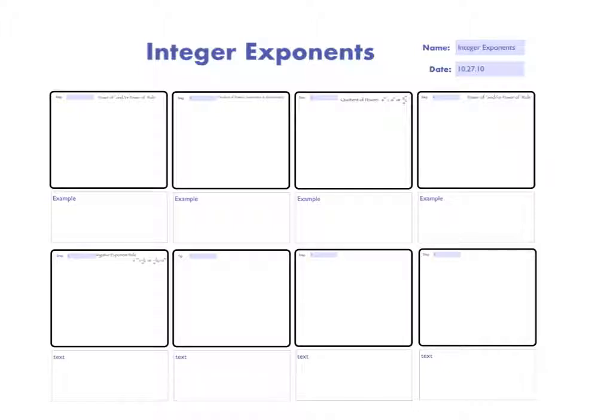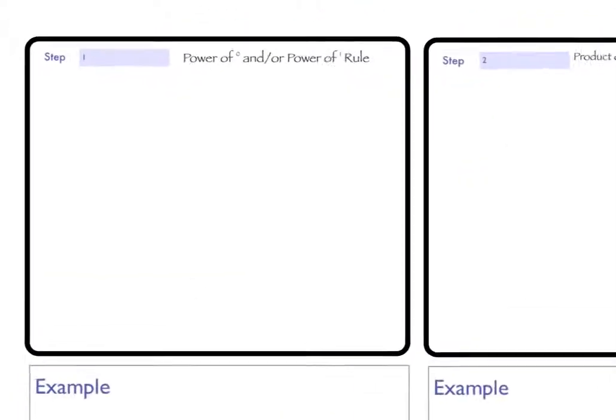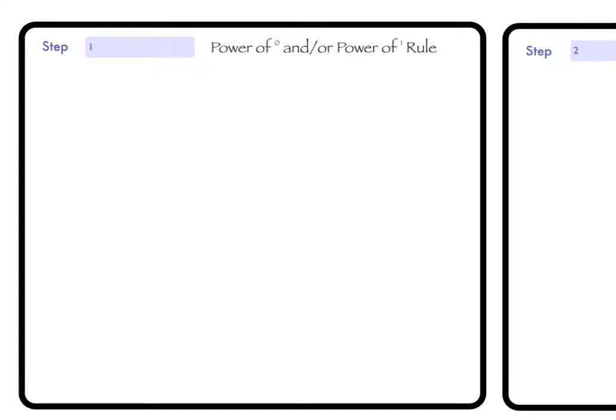So let's go ahead with simplifying exponents. My title is integer exponents, and just because there's going to be a bit of a focus on it, I want to talk about simplifying exponents. When you're simplifying exponents, you have to get used to recognizing your rules and seeing them for what they are.